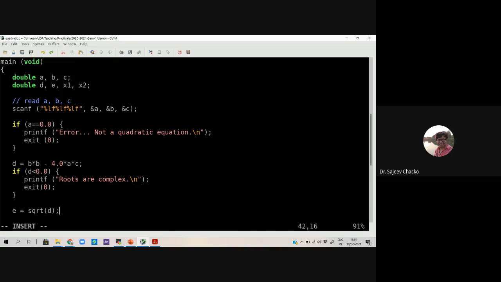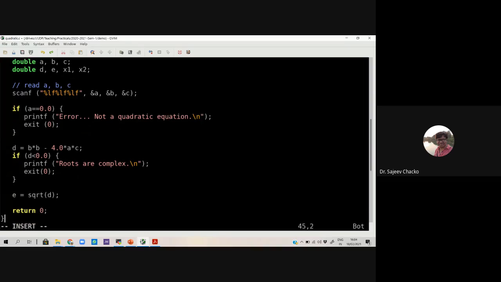I do it like this: find the square root of d, and then I say x1 is equal to (minus b minus e) divided by 2.0 star a. This is the formula. X2 is equal to (minus b plus e) divided by 2.0 star a.